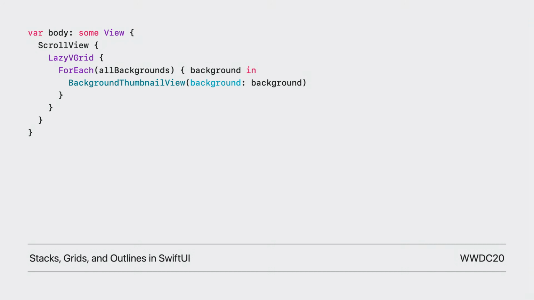However, the eager variants use much less memory when they need to render the same contents. Use the regular eager variants by default and switch to lazy variants when you find a performance issue related to doing too much work up front. Our WWDC session from WWDC23 about stacks, grids, and outlines in SwiftUI introduces these lazy variants and describes them in more detail. Let's profile this updated code.